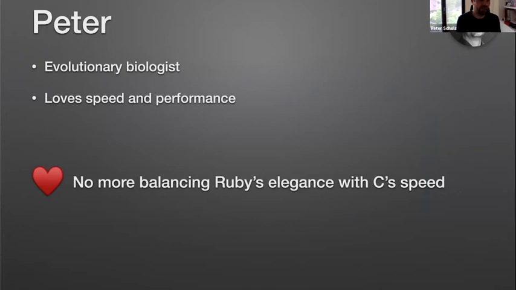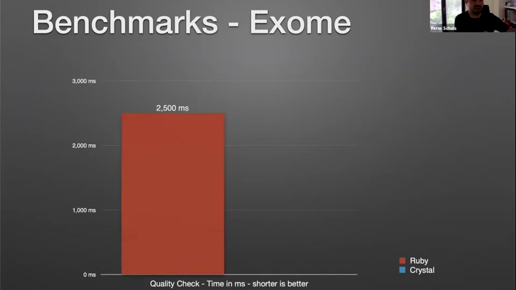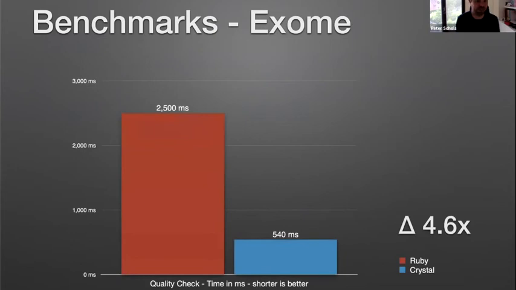To illustrate the performance gain we're getting from Crystal, I want to show you benchmarks. Benchmarks for the QC application that I mentioned in the architecture overview. So this is for exome data, which means all of a patient's genes. A QC with time in milliseconds for Ruby takes 2,500 milliseconds, so 2.5 seconds. For Crystal, it takes only 540 milliseconds, so it's 4.6 times faster. And this is very cool in this case because it's a sub-second QC, and it means that when our customers upload a VCF file, for them it's real-time QC basically. When they upload a VCF file and it's uploaded, the QC feels like an instant thing, which is great.